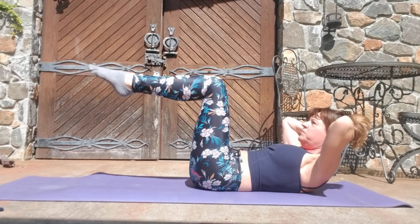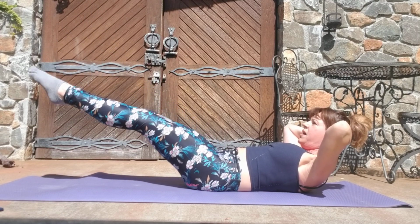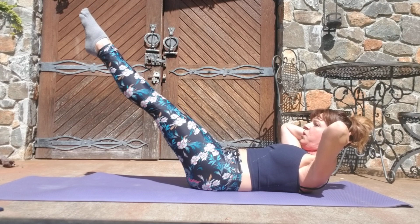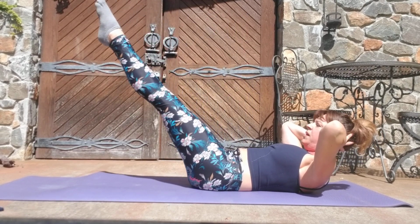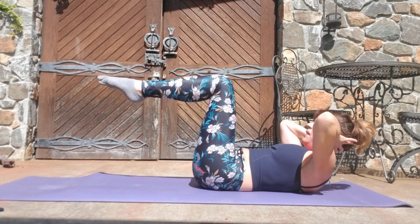This is our inhale. And lift. Lower. 4, 3, 2, 1. Inhale. Exhale. 4, 3, 2, 1. I think we have one more. And lower. 4, 3, 2, 1. Hold. Pull it in. Exhale.